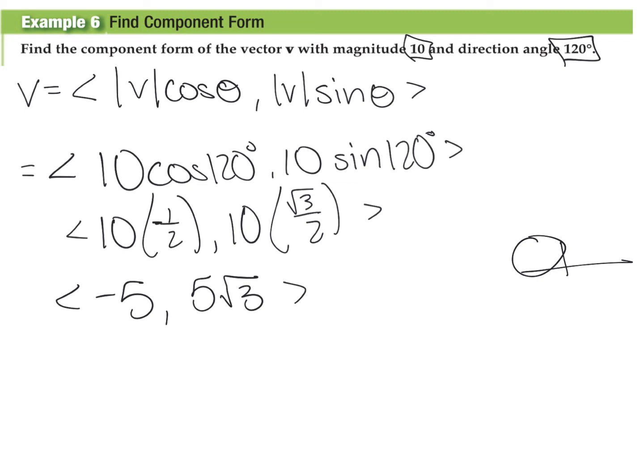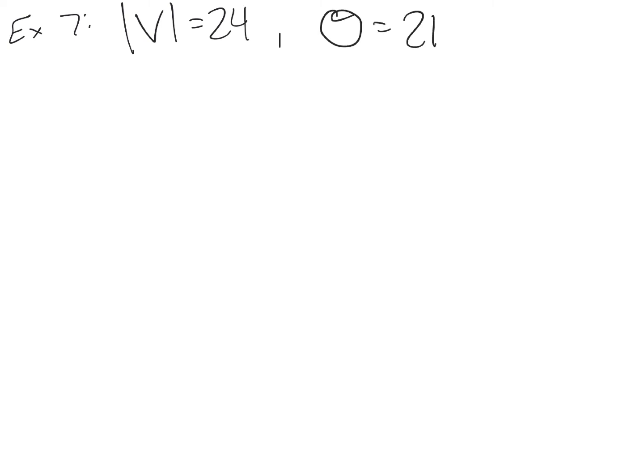Okay, let's go ahead and look at another option. Let me move this out. If you didn't have it down, rewind in the video and go back to it and pause. But let's look at another example. Example 7, if we just did 6, or you could say 6b. Given our magnitude of our vector v to be 24 and our theta to be 210, we need to find that component form.